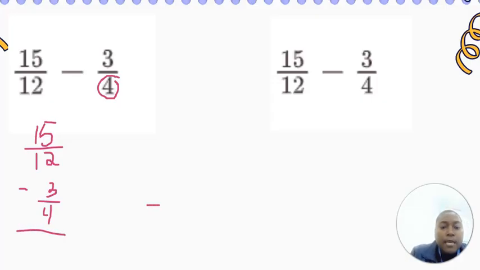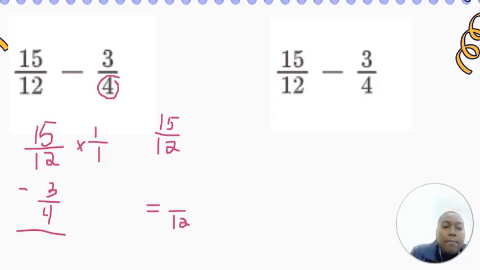So we did say that 12 was our common denominator for both of them. And now we take a look at our fractions. And as we can see here, we already have 12 as our denominator here. So we don't need to do anything to the first fraction. So we just multiply by 1. And so our numerator would still be 15. And we'll just jump down to the next one.